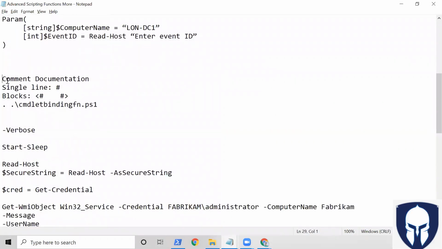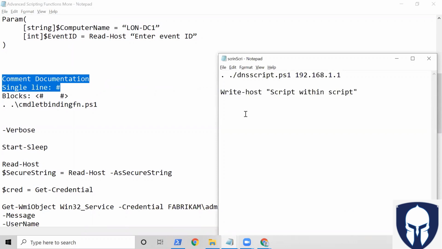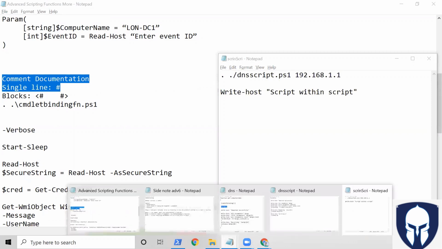Now let's come to documentation. Let us say we are going to document something. Let us open a notepad.